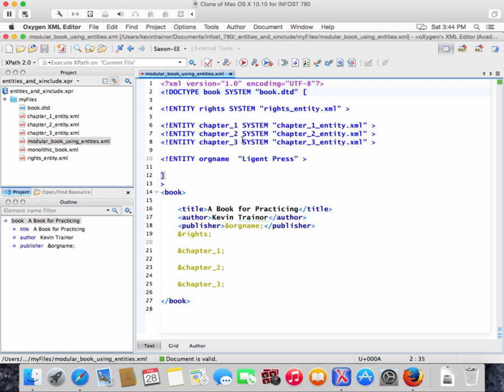reference. And we have defined 4 external parsed general entities and 1 internal general entity. Okay? And that's how we did it, right? Now, did we have to call the entity files exactly the names that we did? No, we didn't. And in fact, when you do your assignment, if you choose some different names, as long as they're sensible names, I don't care.